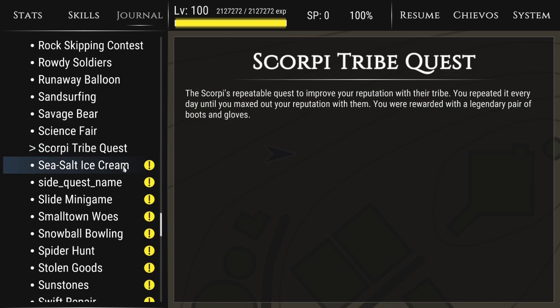Scorpio Tribe Quest. The Scorpio's repeatable quests to improve your reputation with the tribe. You repeat it every day until you max your reputation with them. You are rewarded with a legendary pair of boots and gloves.